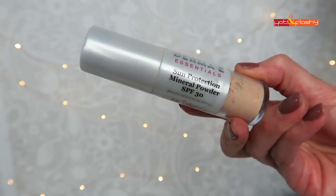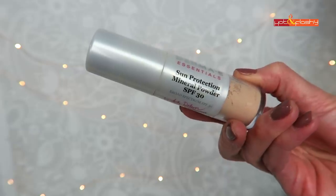Apply about a quarter teaspoon of sunscreen for your face and neck, let it set for 20 minutes, then put on your makeup. Throughout the day you can top up your sunscreen with a powder sunscreen — I like the Derma E Essential Sun Protection Mineral Powder SPF 30, which is a brush-on powder you just press and sweep over your face. Everything you put on your face should also go on your neck, chest, and backs of hands — you don't want your face looking young while everything else shows your age.